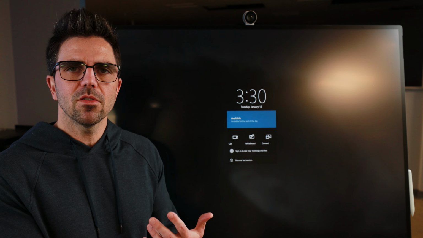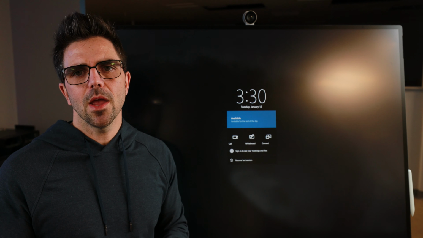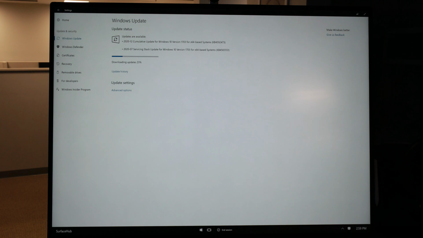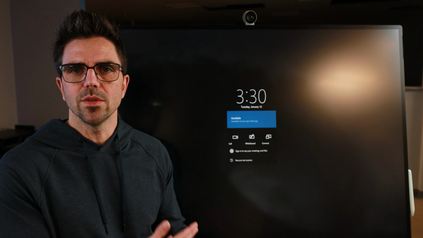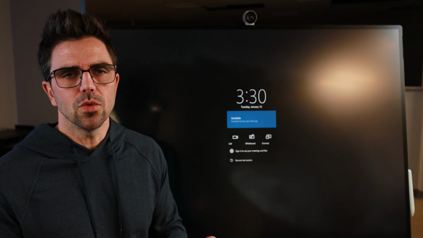Once I logged in with the administrative account, you go through the settings menu, and from there you can do updates and things of that nature. So we did need to run Windows Update on it, and that took a pretty long time to run all of those updates to get it to where it was at and ready to really use.